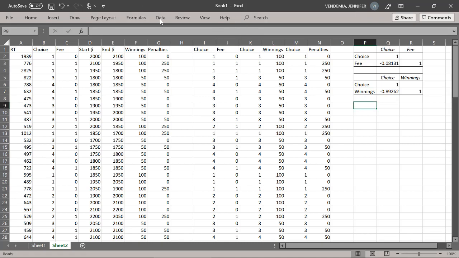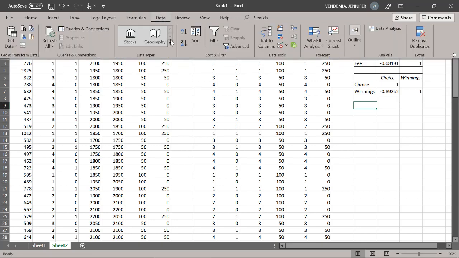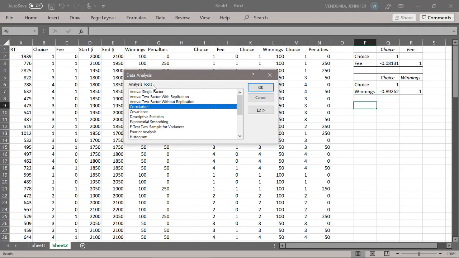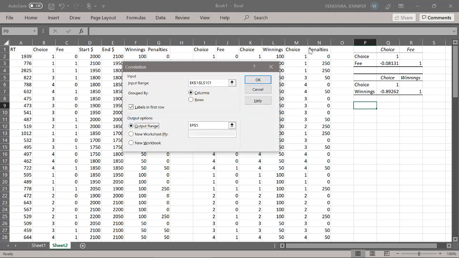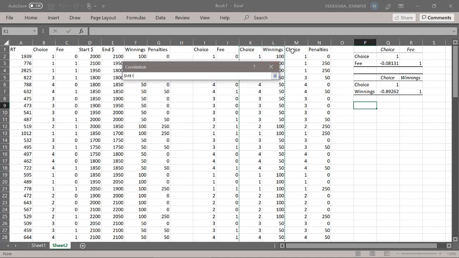The last correlation, we're going to Data Analysis, Correlation, click OK. Choose the choice and penalties data and set the output under the last output.